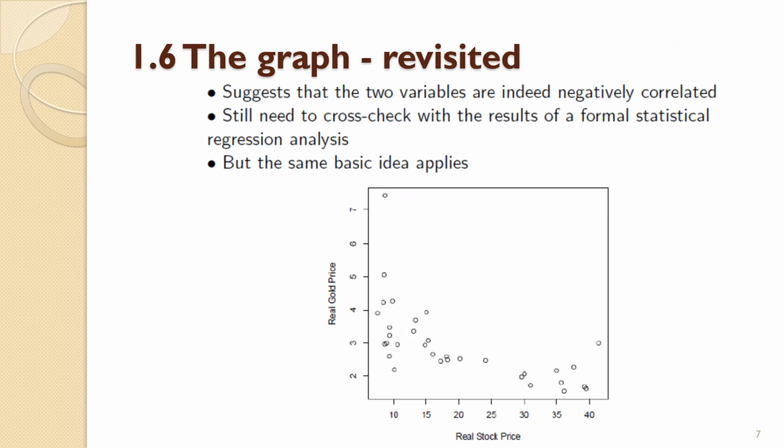So this suggests that the two variables are indeed negatively correlated. This is the graph that we saw before at the beginning of the lecture, so we've got the same basic ideas as these three cartoon graphs that we saw in lecture 1 and lecture 3. We've now got a plot that's not perfect, but you shouldn't have to change your glasses to see that there is a hint of a negative correlation between these two variables.